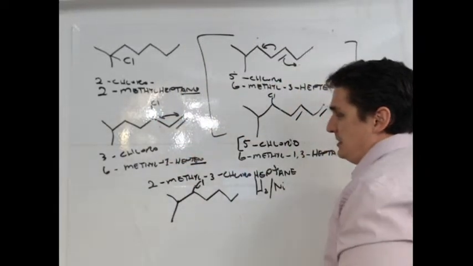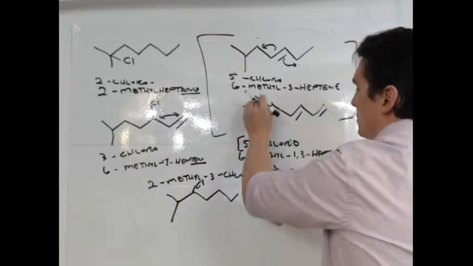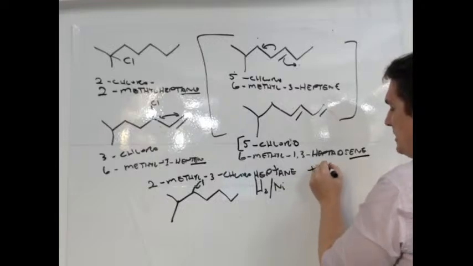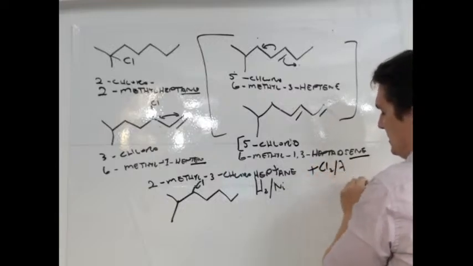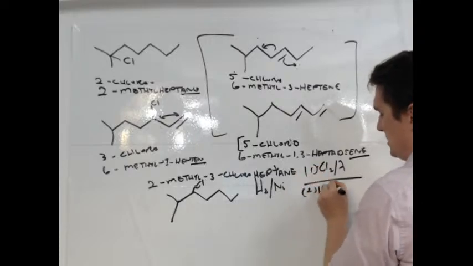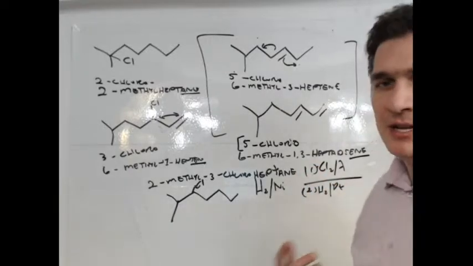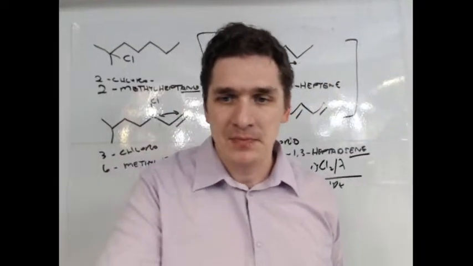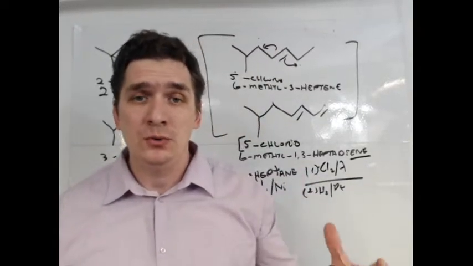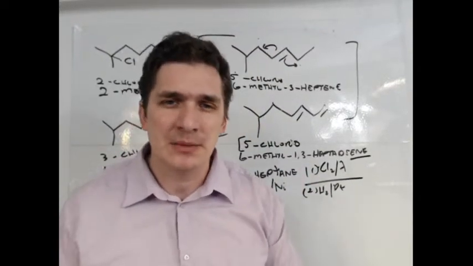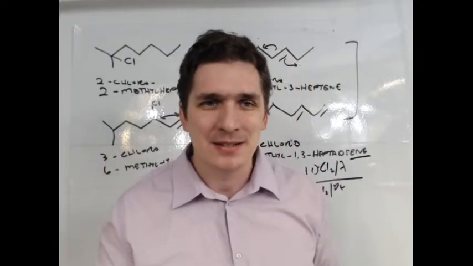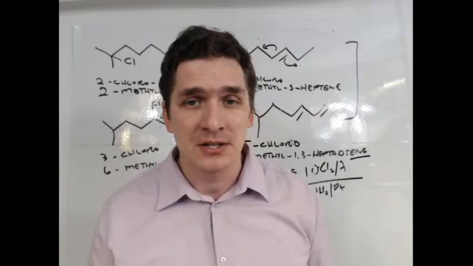But the synthetic scheme here would be to say, okay, we're going to start with the 6-methyl-1,3-heptadiene. We're going to start our first reaction with chlorine and light that was given to you, and then our second step is to hydrogenate. So H2 platinum, H2 palladium, those types of compounds. So that's what the discussion board was going through, and it's kind of a review as well as a preface to what we're talking about with the alkadienes and the polyene material.